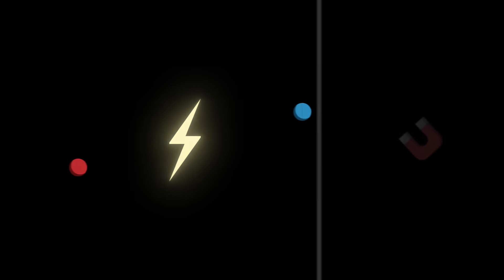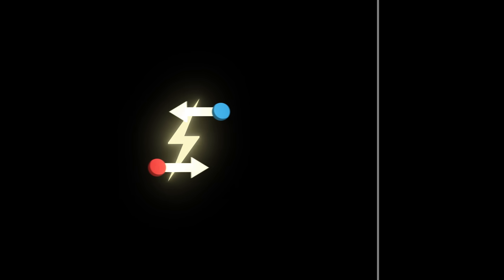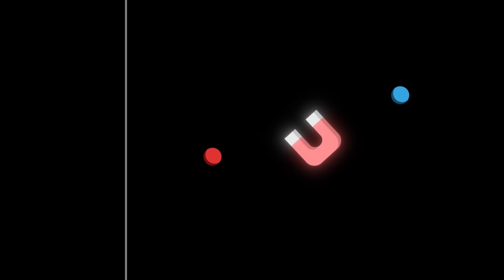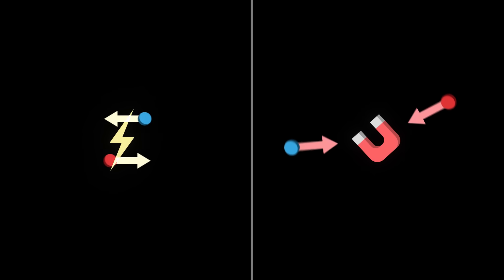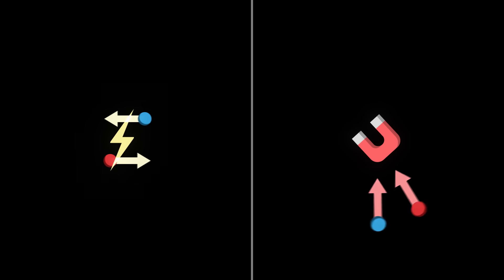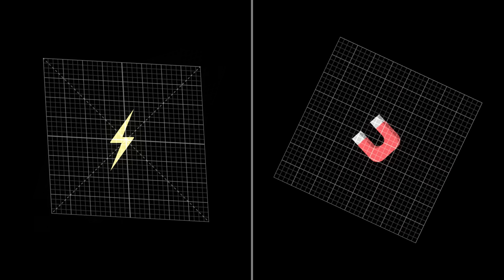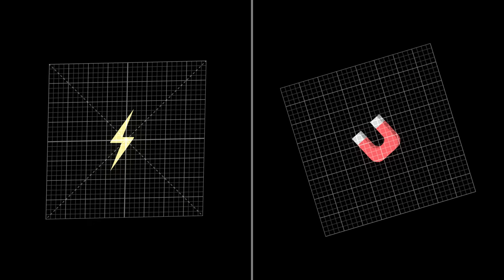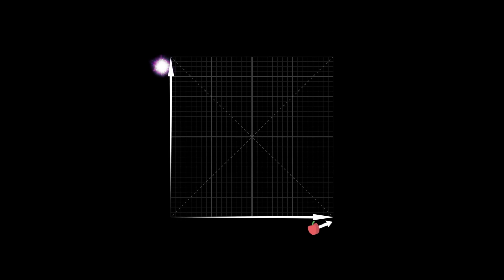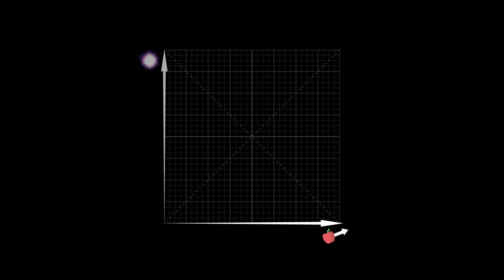Spacetime also unifies electric and magnetic fields. An electric field generates a force which accelerates charged particles, while a magnetic field generates a force that makes them turn. These two situations are in fact analogous. Just like the magnetic field, the electric field makes particles turn, only with hyperbolic rotations within spacetime. The electric field is the time version of the magnetic field. This vision also allows us to unify the notions of momentum and energy — energy is actually the time version of momentum. While one measures movement through space, the other measures movement through time.